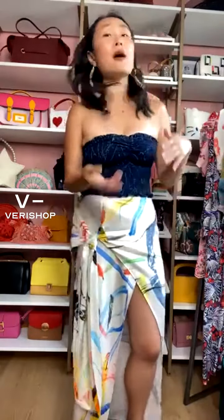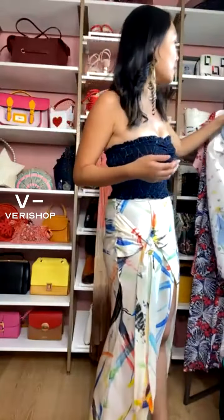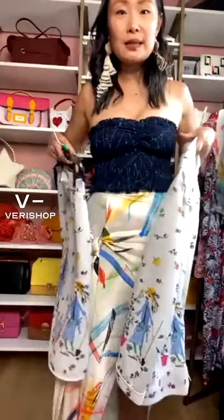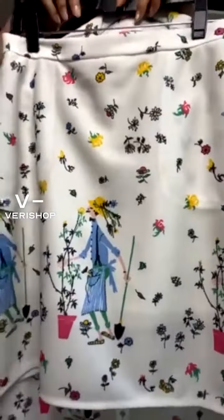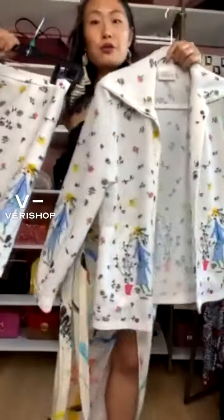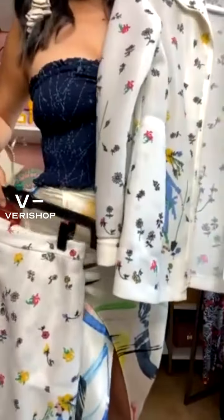Okay, so I'm just going to show you guys another way that you could style this top and pair with a different print. So another way that I would do it is a two-piece set with this top. Here I have a two-piece set that has a jacket and a skirt. And this obviously is a very fun and whimsical print. It has these cute little florals in it. It has this cute little cartoon girl. And this is another way that I would style this top and mix these two prints together.